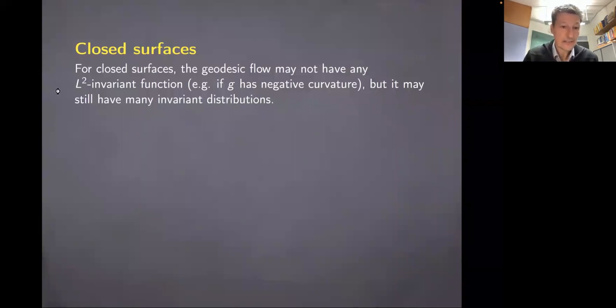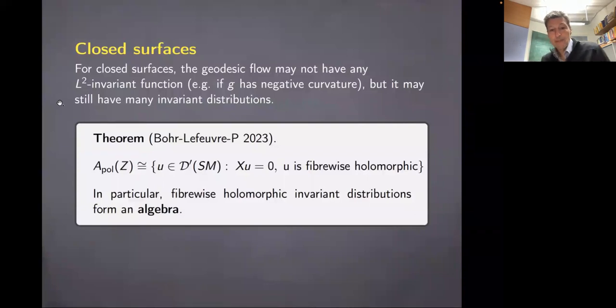And in fact, and this was a very pleasant surprise, there is this completely general result. In the same way as we had a one-to-one correspondence between C-infinity first integrals, which are fiberwise holomorphic, and holomorphic functions in twistor space, what we do have now is a one-to-one correspondence between fiberwise holomorphic distributions and honest holomorphic functions in twistor space that have a suitable polynomial blow-up as you approach the boundary.